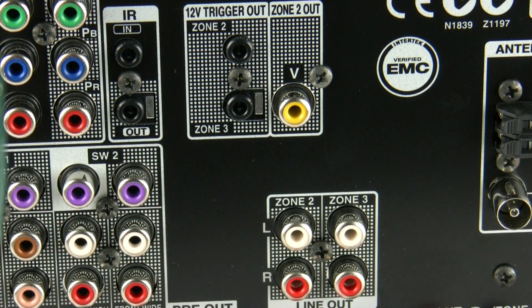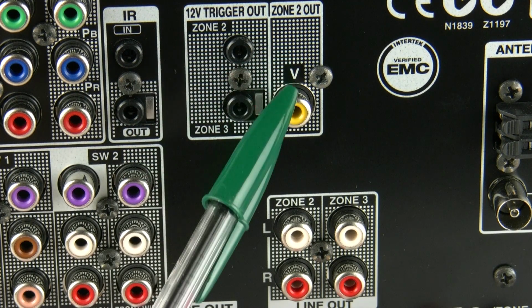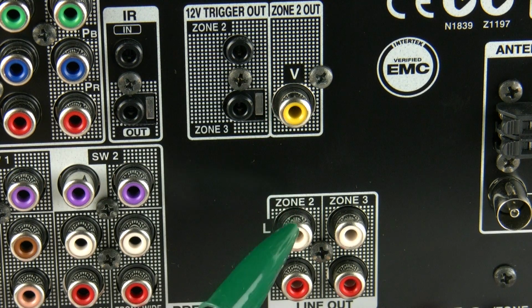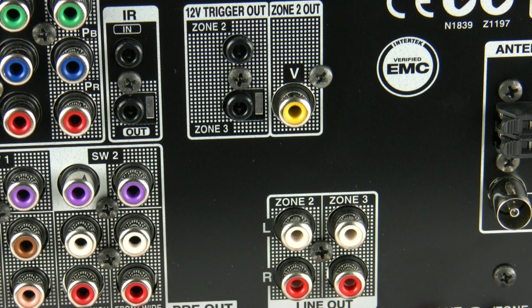And then finally we have the 12-volt triggers for Zone 2 and Zone 3 with a composite video Zone 2 output, and if you're running separate amplifiers in different rooms you can actually run a preamp signal from Zone 2 or Zone 3 off to those amps and enjoy music in either of those zones.